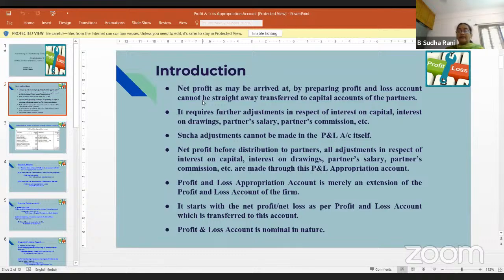And if interest on capital is to be paid, that is for all the partners, from the profit the interest has to be deducted, then only the remaining profit is to be distributed. Similarly, any interest on capital, any interest on drawings, whatever is not done by the partners, has to take place with the agreement of the partners and following the partnership provisions.